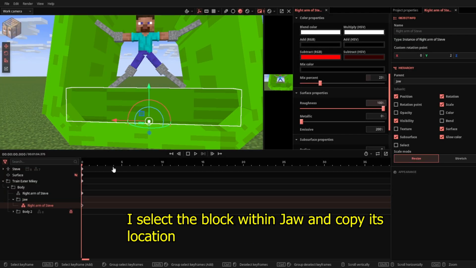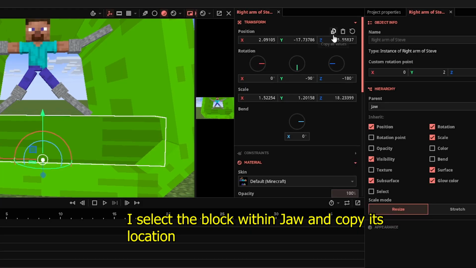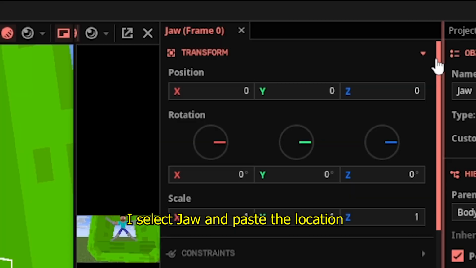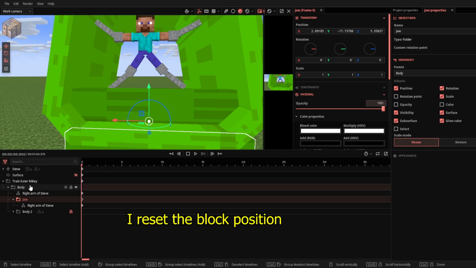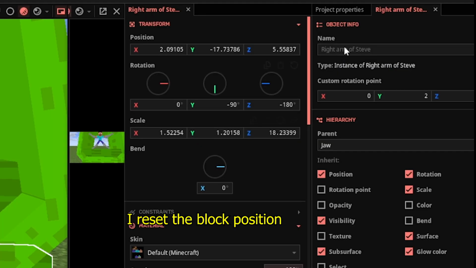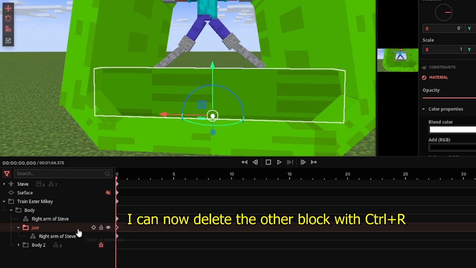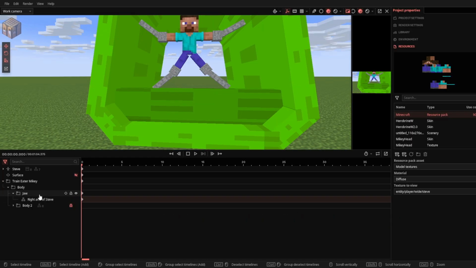I select the block within Jaw and copy its location. I select Jaw and paste the location. I reset the block position. I can now delete the other block with Ctrl R.